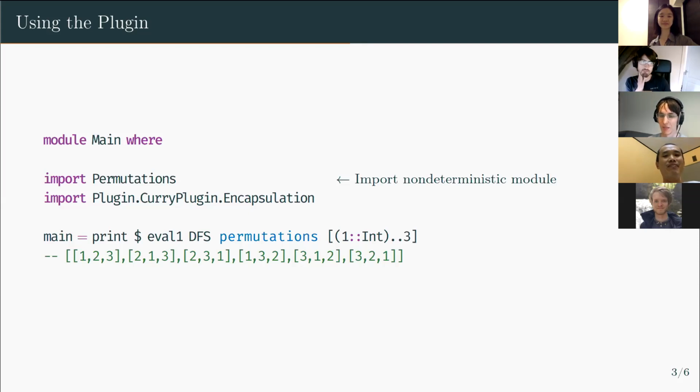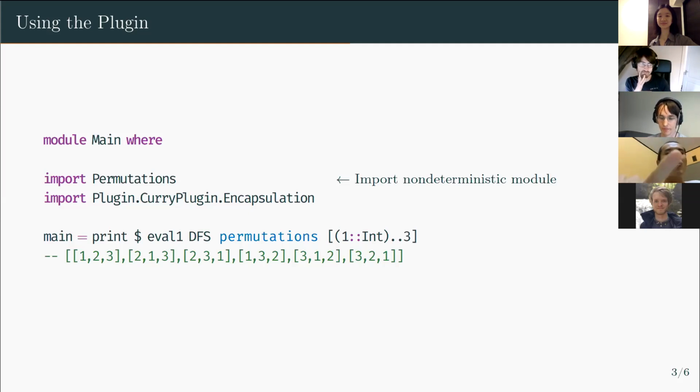The only thing is that if you use this permutation function in another module where you've activated the plugin, GHC will type check it as if it weren't lifted. So only in a module where the plugin is activated, this type is invisible. In every other module, it is still lifted.